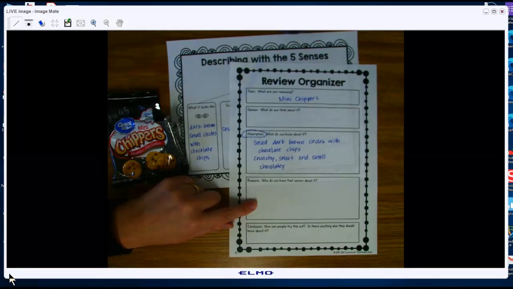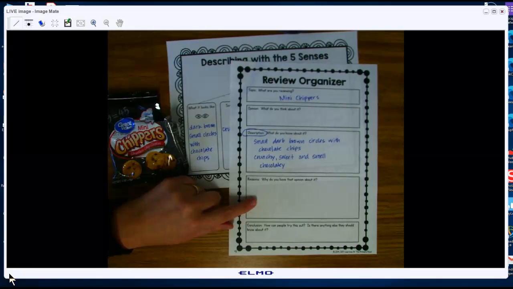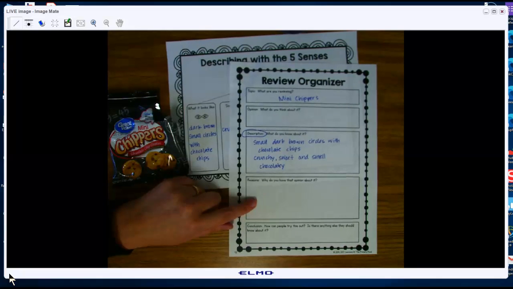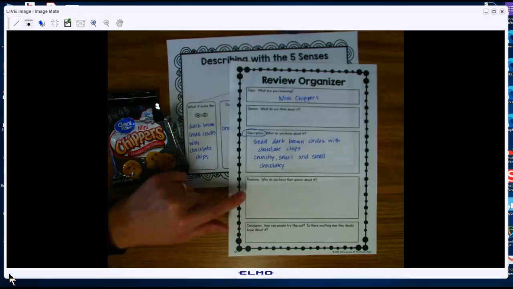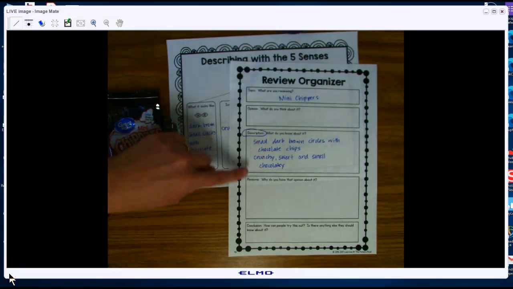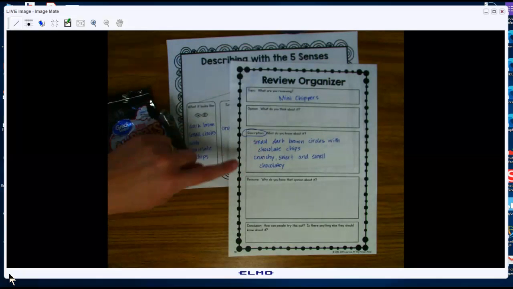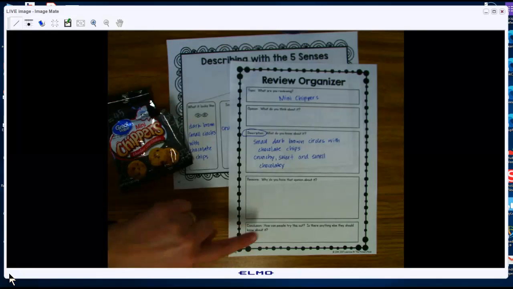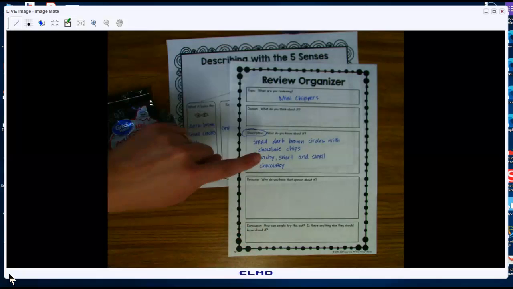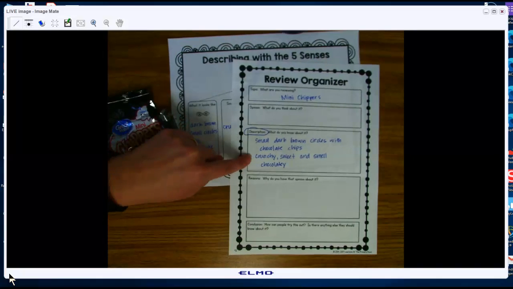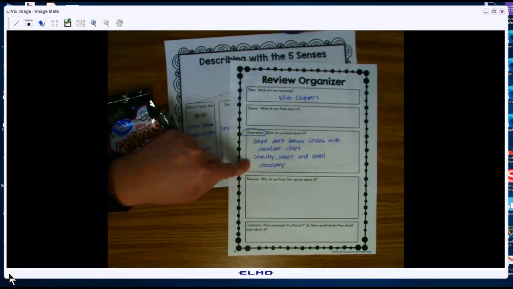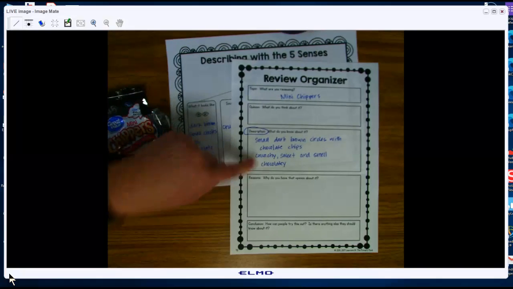Or it's a really exciting book. That's what I could write about. Or my mom used to have it when she was a kid. That's one of your reasons. Yeah, so that would be reasons. This is describing, telling me like I've never seen it before. This one is reasons why you like it or don't like it. But this one is just telling me what you know about it because I've never seen it before or been there before. Do we understand?